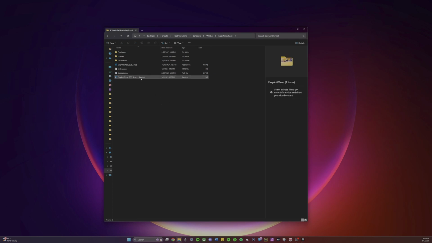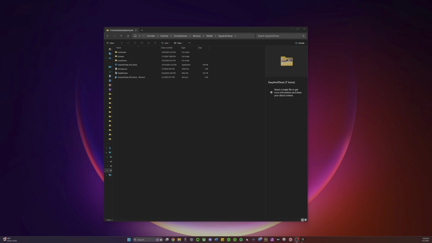So now all you have to do is launch the new shortcut that you have here. Once you launch the shortcut, it should allow you to open Fortnite. So go ahead and test that out and see if that works. Once you hit apply and okay, you can launch the new shortcut and it's going to ask you if you give it permission. Just hit yes. It's basically going to do something on its own.